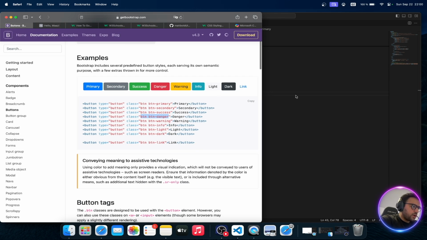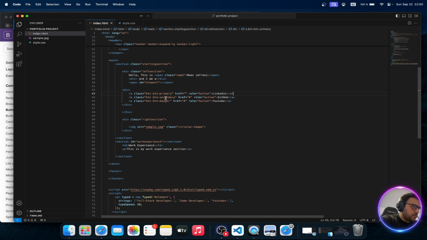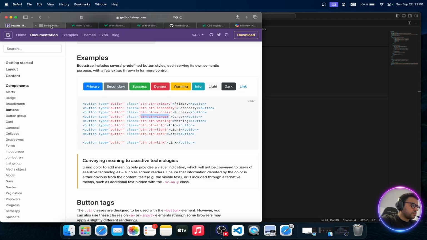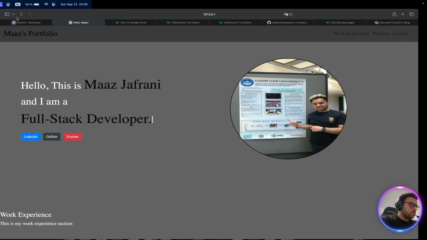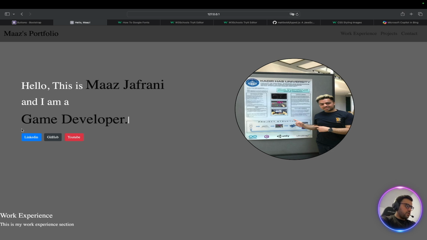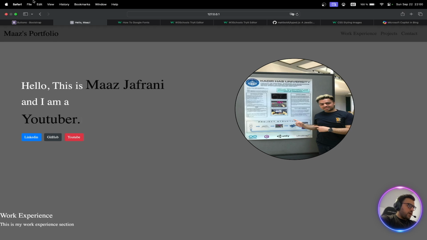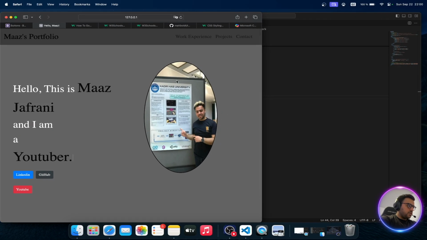I'll use this dark one instead of secondary. Yeah, it looks much better now. And I think the margin looks good, but I'll try to expand these buttons.